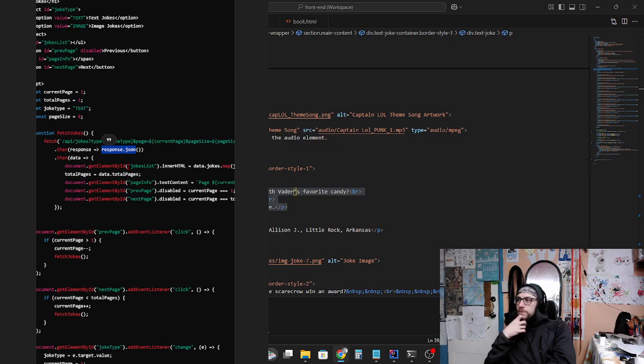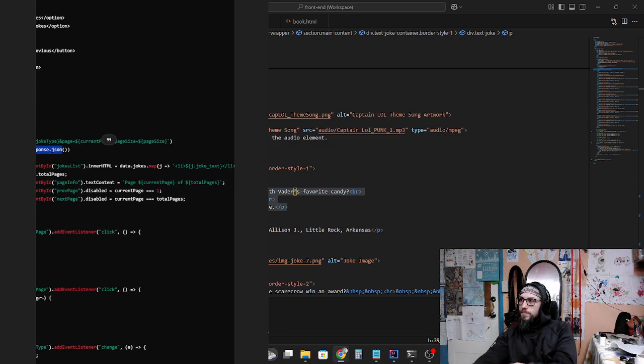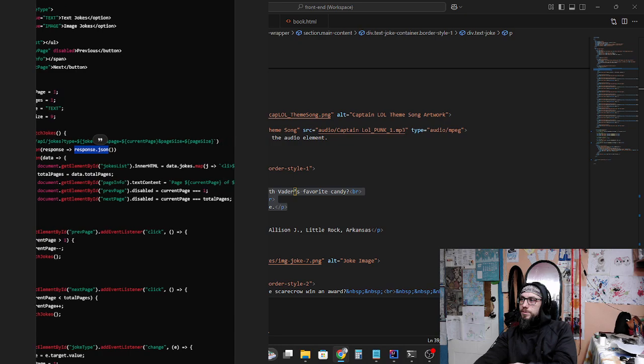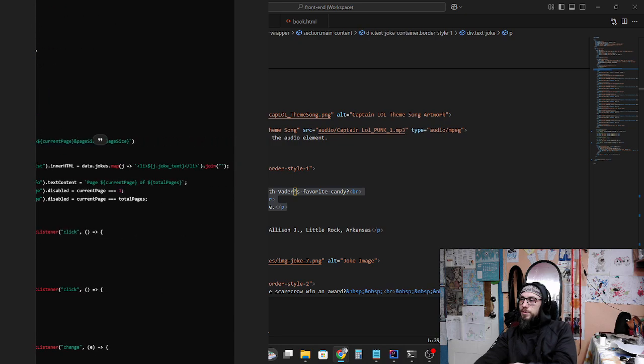Data.jokes. It's a little confusing, those arrow functions. Like, how does data have jokes in it?